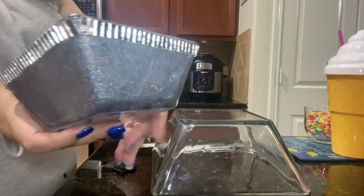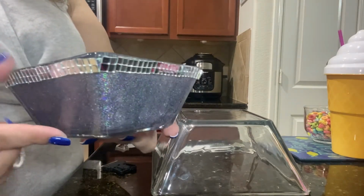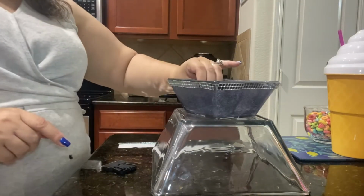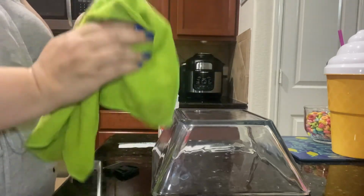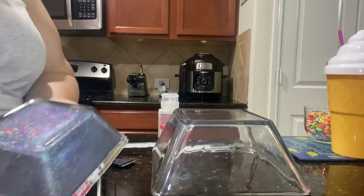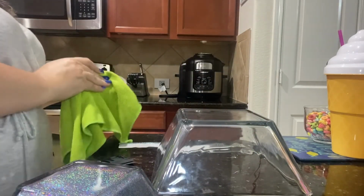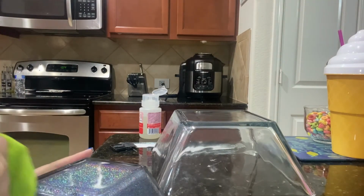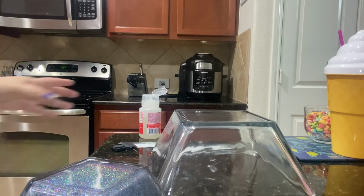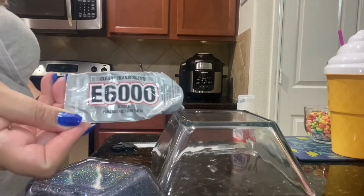There it is. The corners had a little problem, so I didn't get them super good on the corners, but it's done. Just gonna start cleaning up the base and everything so I can use my glue. Two seconds so we can dry. And this is what I use. And now we're gonna glue it with this.